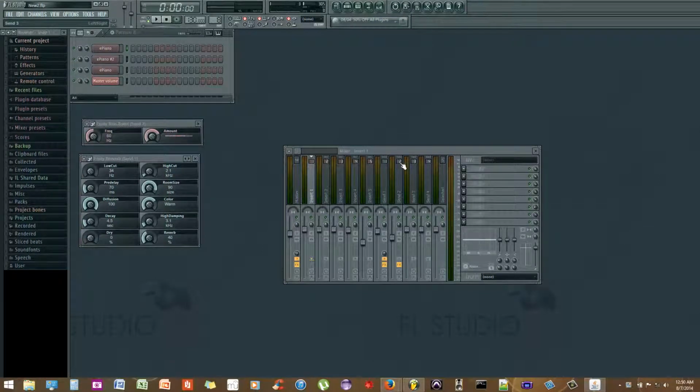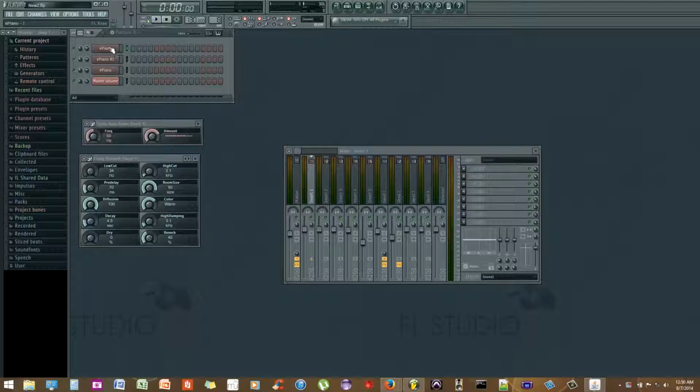I'm going to be showing you a little song that I made in FL Studio, and I'm going to just explain how the signal flows through the mixer and to the output speakers. So I start off with my three instruments right up here, just three pianos that I recorded with my keyboard.